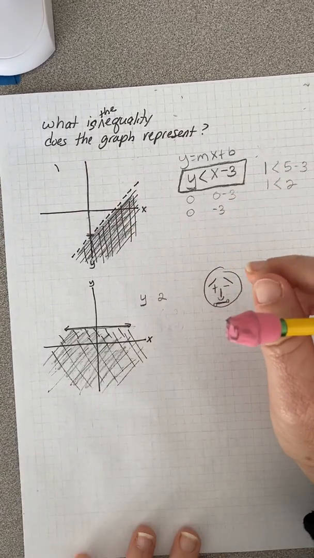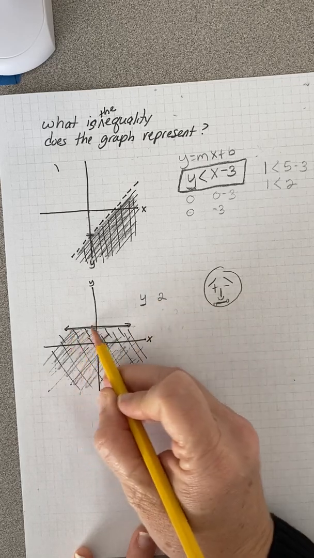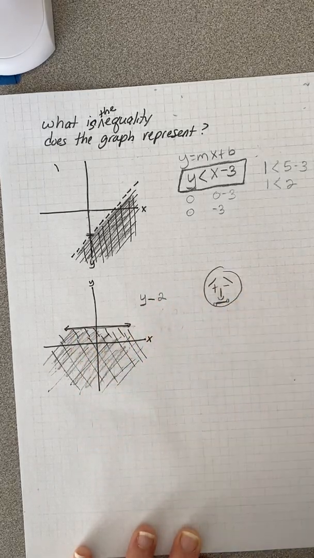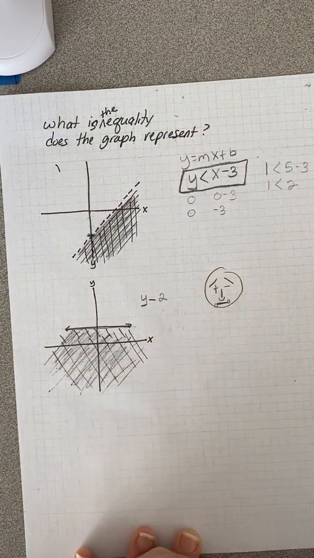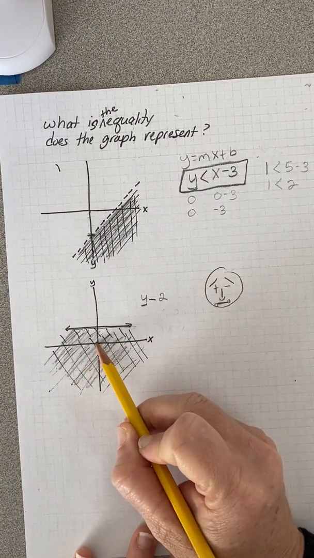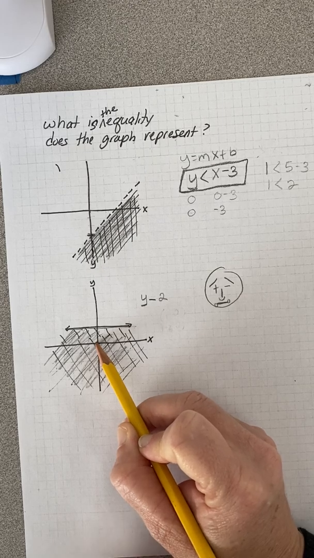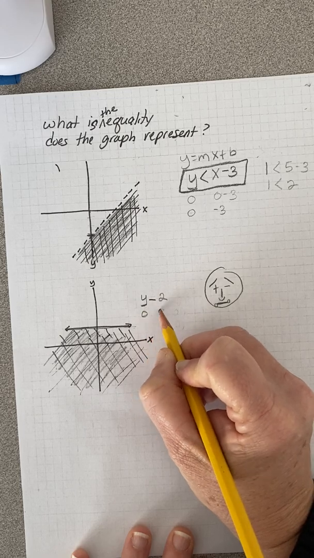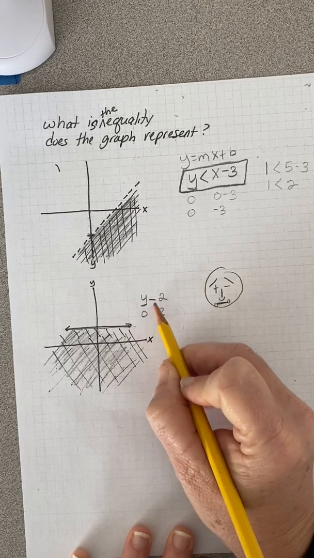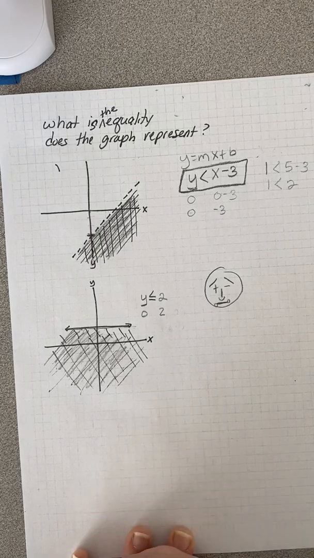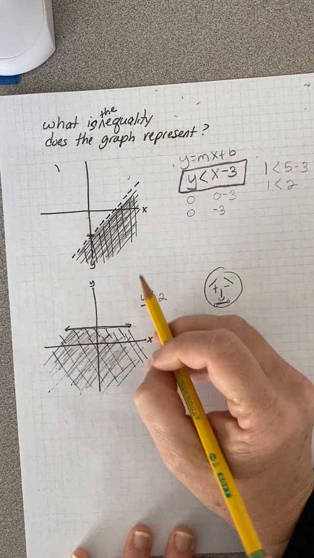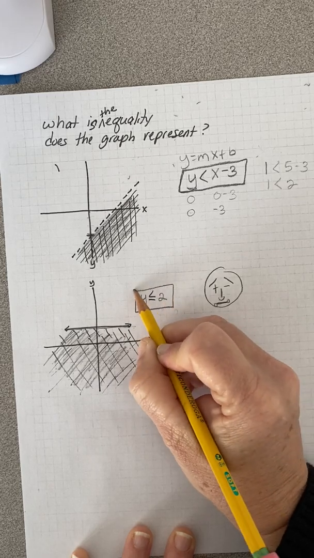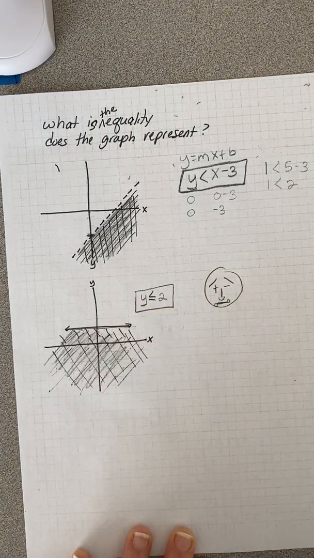All right, and we now need to fill in the inequality. Well, it's a solid line, so we know it's going to be either less than or equal to, or greater than or equal to. We have to figure out which way we're shading. Okay, so the origin right here is 0, 0, and the origin is true, so we want the origin to work. So I'm going to plug it in. 0, 2. 0 is less than 2, and I want it to work. So my inequality would say Y is less than 2. Okay?